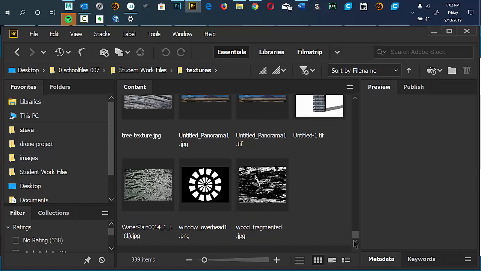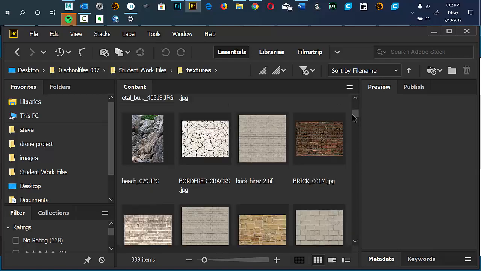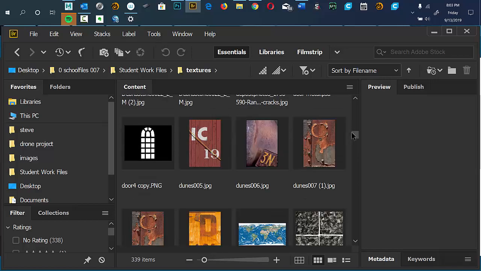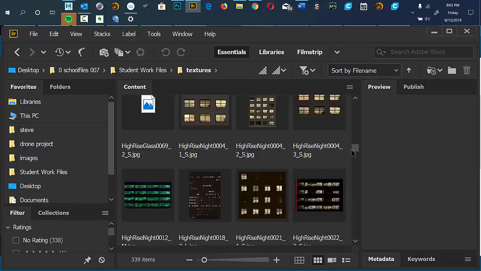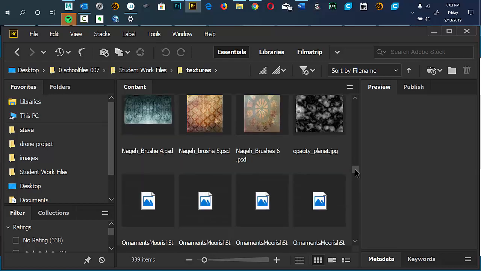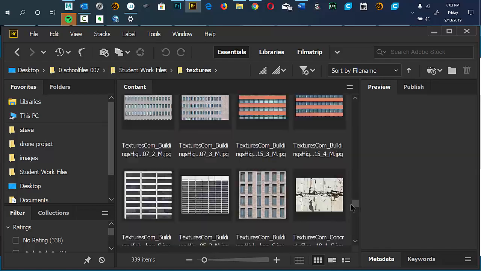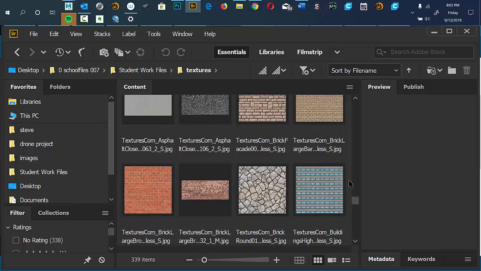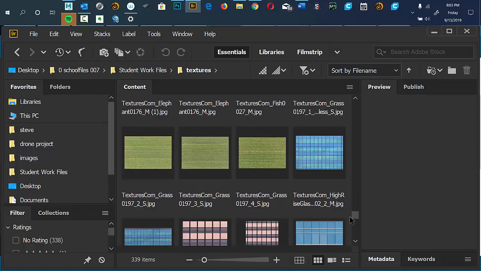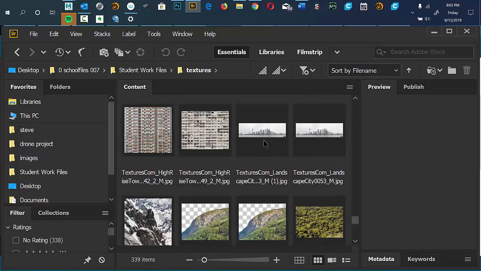Let me see if they're at the bottom, by the way. It should be at the top. What was that? It should be. Question is, was it alphabetical? I'm going to scroll down here. We have so much stuff in the textures, it's easy to miss it. It's under textures.com. I think all of these are from textures.com, so it's got to be coming up here pretty soon. There it is. Okay. All right, so there's one there.